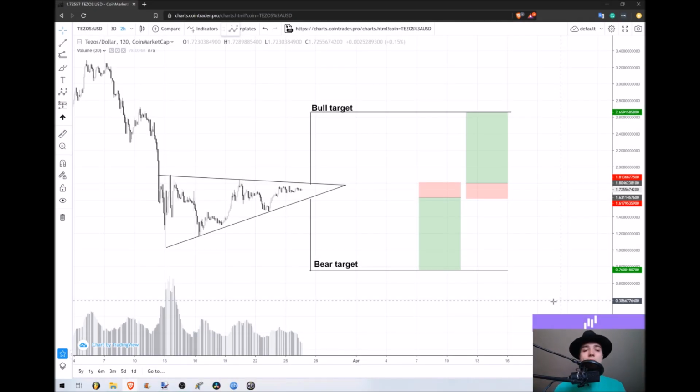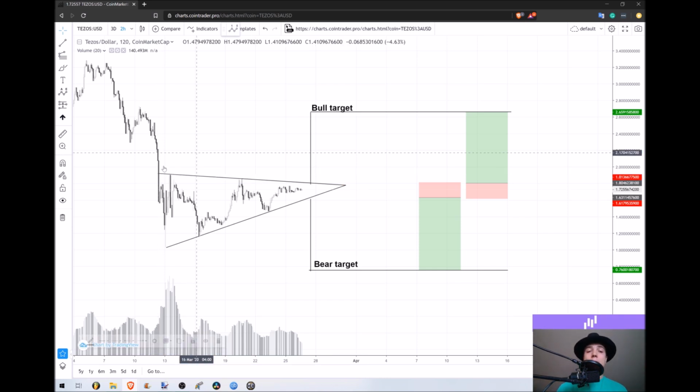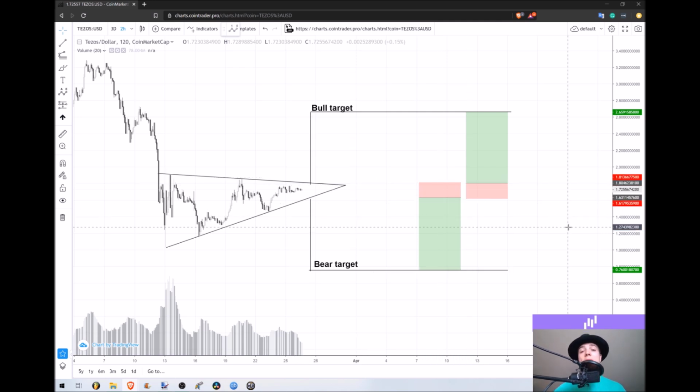This is Tezos on the 2-hour time frame. And you can see that we've created this triangle pattern, and this is a very, very common consolidation pattern. Now we are in the 2-hour time frame, we're in a downtrend, and so this does technically mean that the symmetrical pattern is leaning towards the trend, which is down. But because it's symmetrical, that means that the buyers and sellers are completely evenly distributed, so it can still break out both directions. And because of that, you want to play the triangle from both directions and have both potentials open.